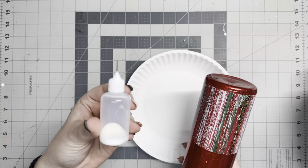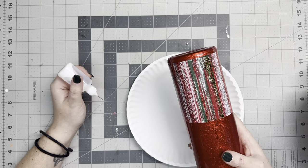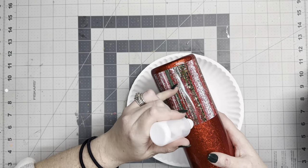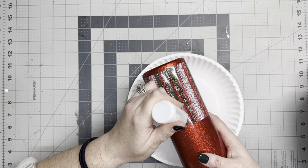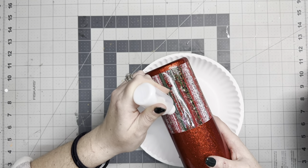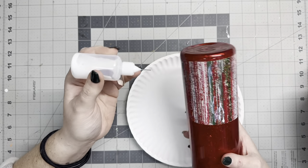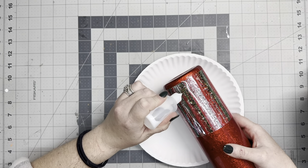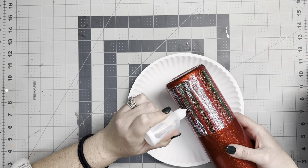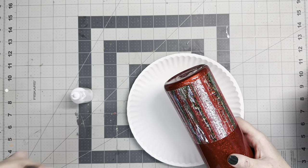Now that the vinyl wrap is applied, I'm going to go right in with my glittering portion. I saw Lovely Made Customs do this for the first time and I love it. I've always been so afraid to do it — this was my very first time and let me tell you, it is way easier than it looks. So don't be afraid. I used my vinyl as a guide to give me a rough idea of where I wanted the coordinating glitter colors.